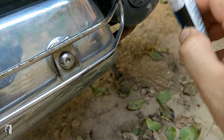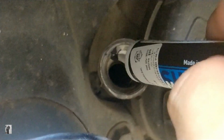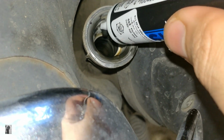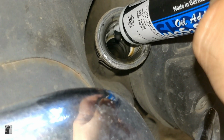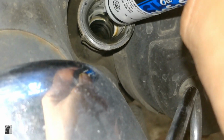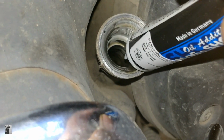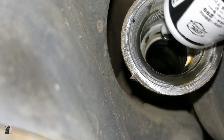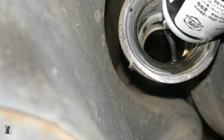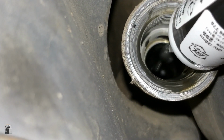As you can see, it's dark in color, and also not that thick as compared to the Liqui Moly engine oil additive, but it guarantees that it will reduce the wear and tear. I'm not going to use it all, just going to save some. I guess it's all done.